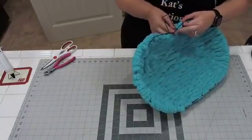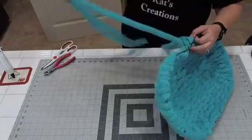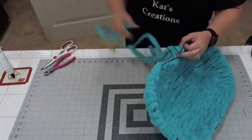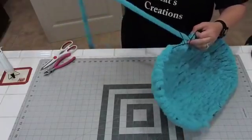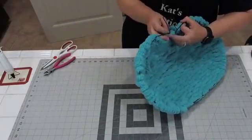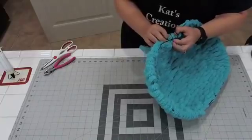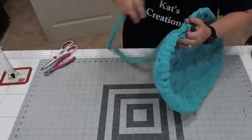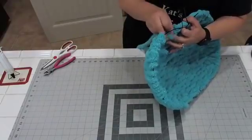Over. Under. We're trying to get to that little gap section right here in the middle, because it kind of dips down like a little well. And then over. Just like so. And then push this one down.